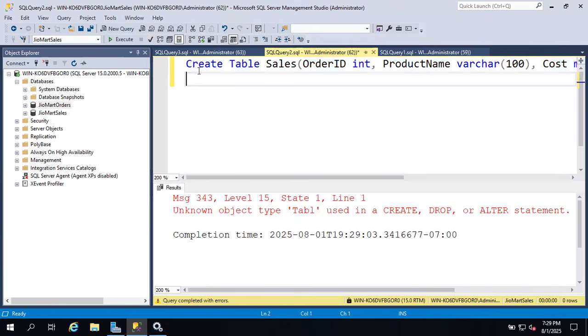Okay, if it is only a single line, or imagine if you have 10 lines and you want to execute all 10 lines, there is no need to select the statement, guys. People sometimes select and then execute, but that is not required. If you want to execute everything in that particular window, in the particular session, you can directly execute it. If you have 10 lines and only 2 lines you want to execute, select those 2 lines and execute it.